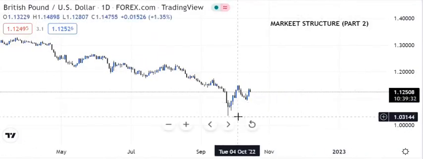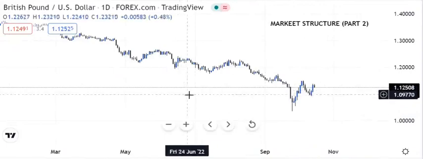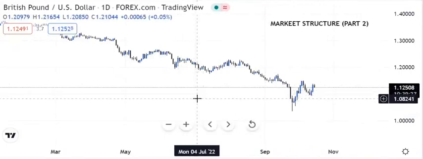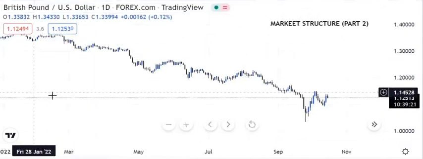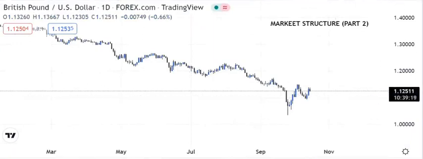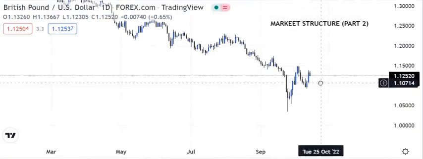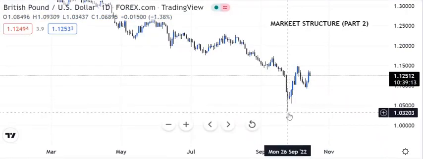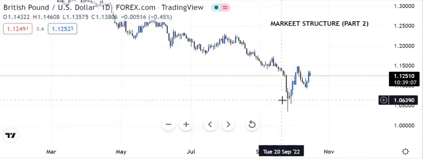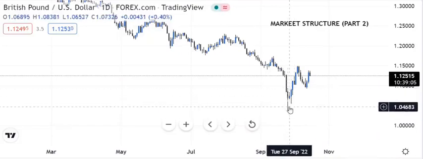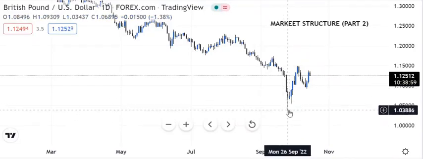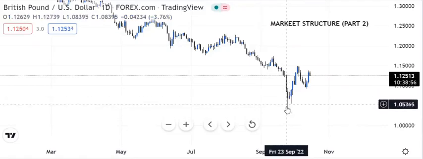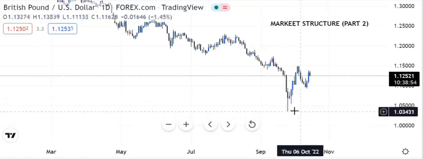Now take a look. Let me see a good example I will show to you. Okay, let's take this for instance. Take a look at this candle here, this bearish candle. Look at the wick of this candle. It has printed the lowest low. This is candle number 1, candle number 2, and candle number 3. Now, the middle candle of this 3 candle formation has printed the lowest low, in the case of a swing low.